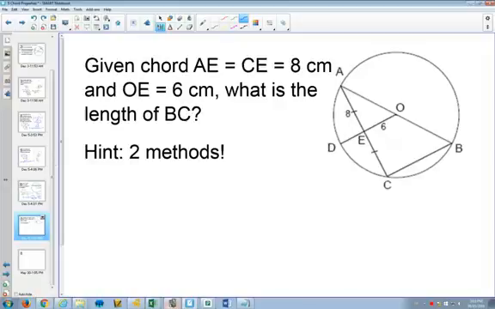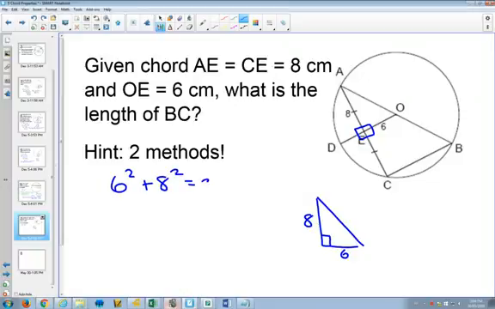All right. In this question, the first thing we want to find is B to C. If we look at the diagram, what do we know from our theorems? We see that we have a radius cutting a chord in half. That means all of these are right angles. And because of that, you've got a right angle triangle where this side is 6 and this side is 8. You can do a squared plus b squared equals c squared.